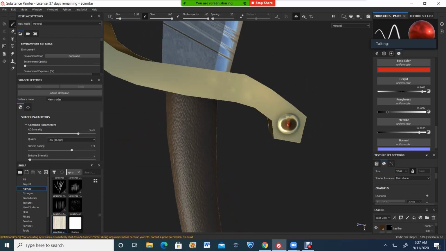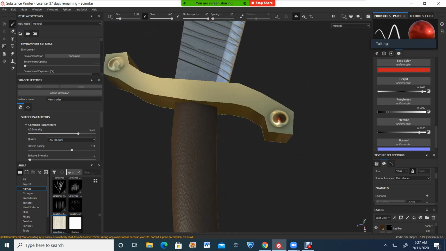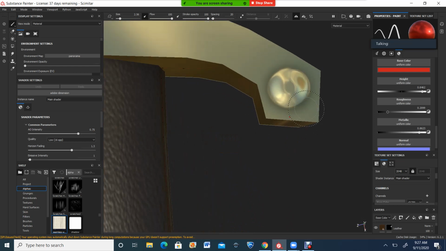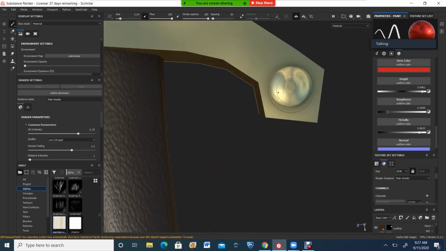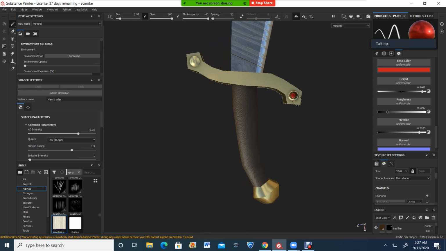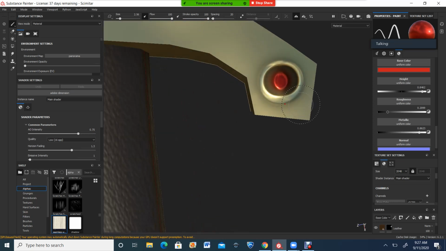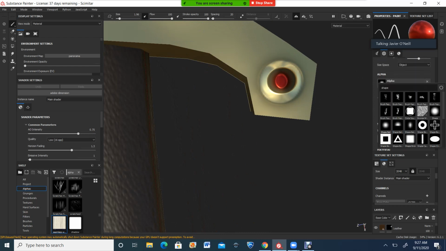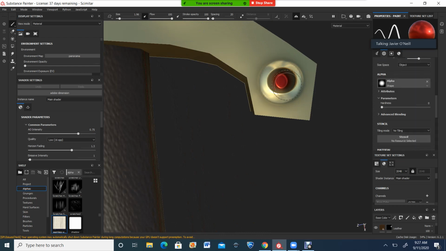I don't know how I feel about that. Nope, not happy about that either. So I'm going to go ahead and undo and reduce the scale of this thing and then maybe try to paint on it like this a little bit more. And let me just try maybe a different one.